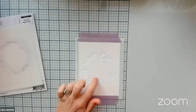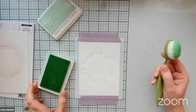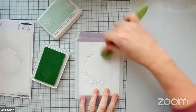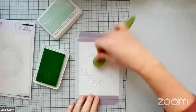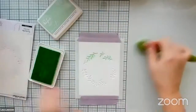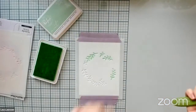Okay, so this first layer, I am going to ink up in mint ink. And yes, Corey, Padilla, these would be great for embossing paste, glimmer paste, glitter, all of that fun stuff. I'm going to just use inks today, but I do actually have some fun ideas using more textured type paste as well for in the future. But we're going to just do inks today, you know, for time purposes and just so you can see the basics of how this works.